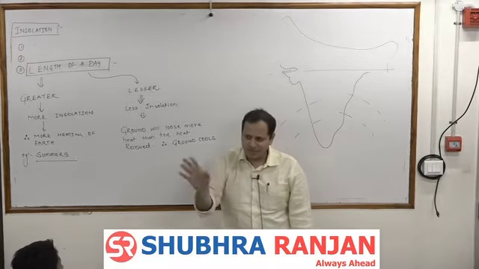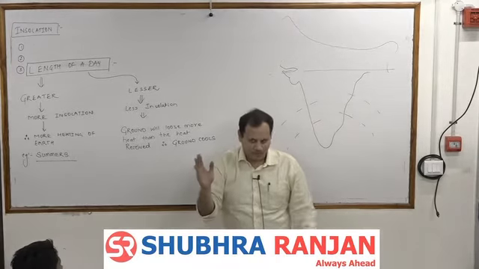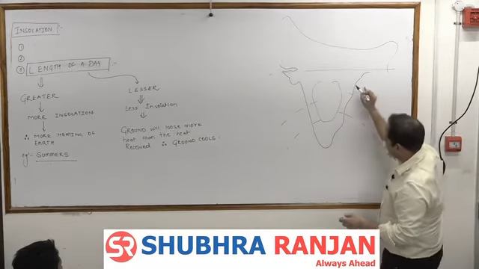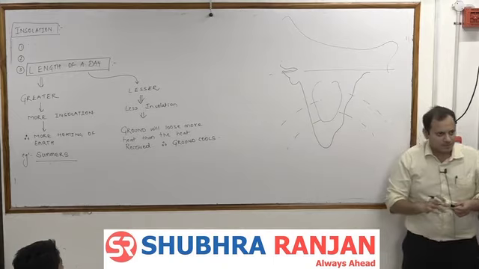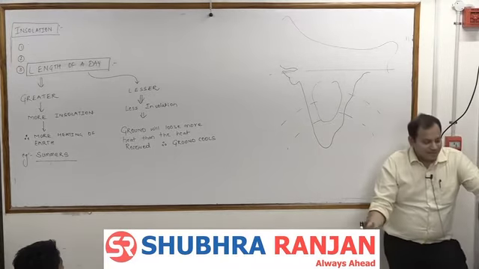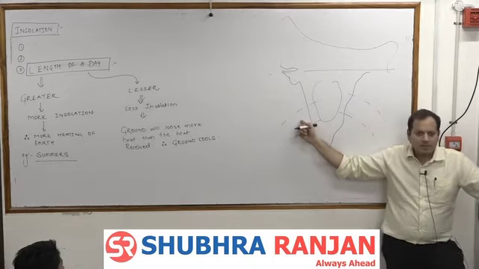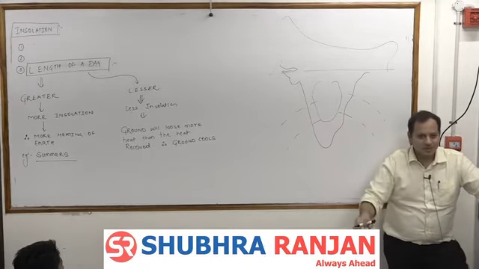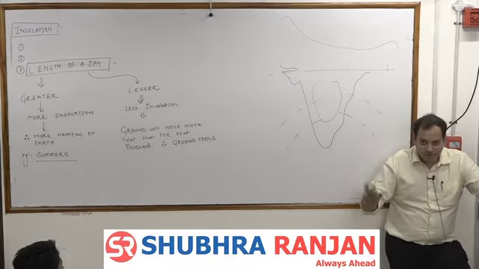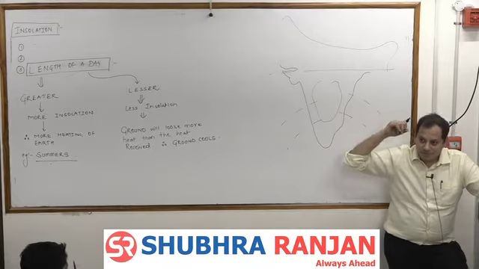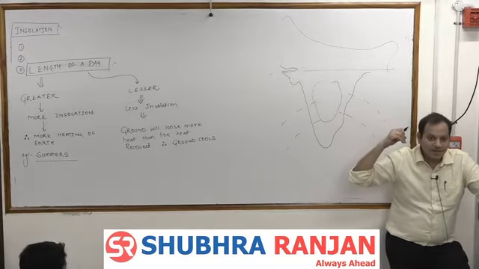There is no winter season in the peninsula, except in the interiors, if you are far away from the sea. Otherwise, in coastal regions there is no winter season. And there is no very high heat also, because if there is high heat, there is evaporation, evaporation leads to rainfall, and the heat reduces. But this is not the condition in Delhi. In Delhi, summers are very, very hot and winters are extremely cold.